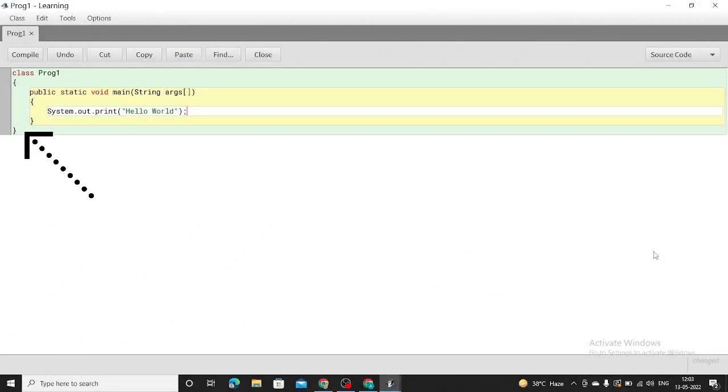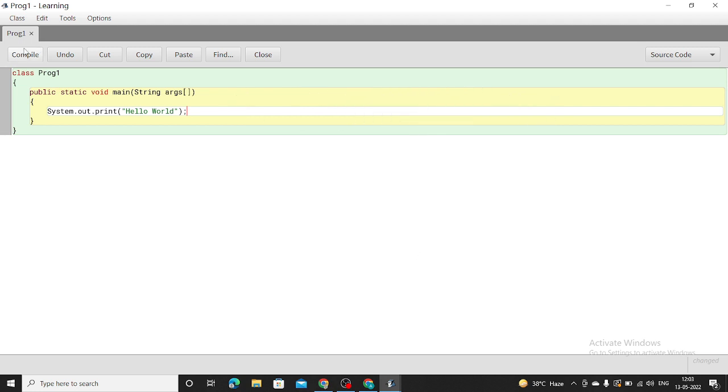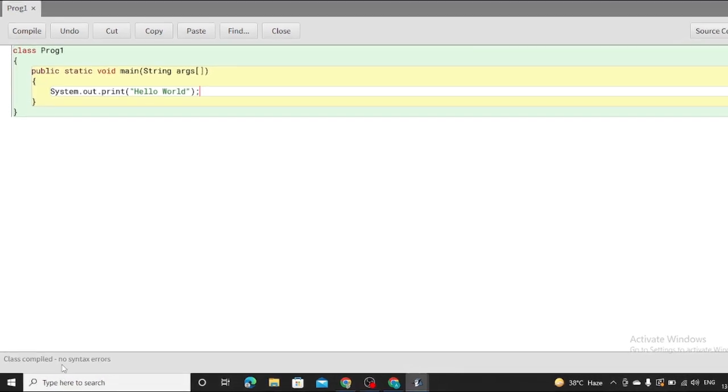Don't forget that you have to close the braces you have opened. Every time a brace is open, that means you are starting something. So as soon as you finish that, you have to end that. So in this you have to end the curly braces of public static void main and class. Okay, now we are ready to compile and run. There are two processes, compile and run. Click on the compile button that is on the top, and at the bottom you'll see a message. If there's any error, you'll be seeing the error message.